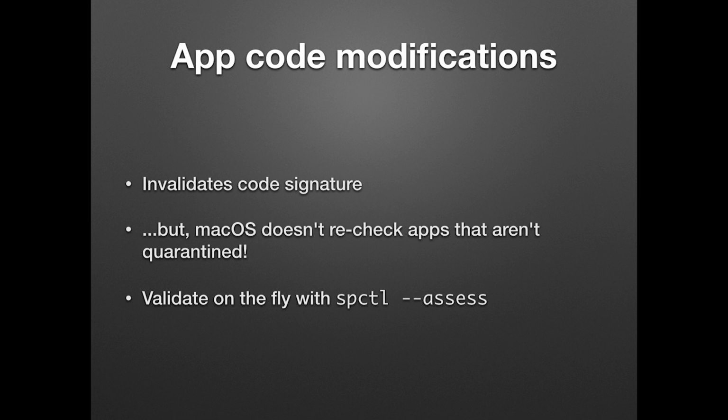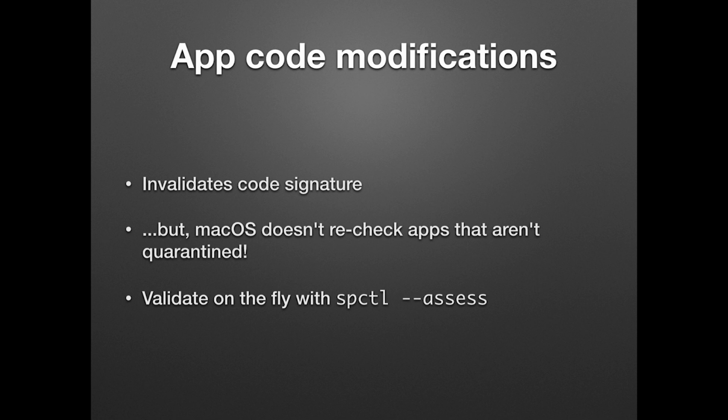When you download any kind of executable file on macOS using a quarantine-aware app like Safari or Mail or Chrome or Firefox, anything that uses the right APIs, it will get marked with a quarantine flag. Then when you try to open that file, you'll see the familiar window that says, are you sure you want to open this? That's also the time when macOS looks at the file with XProtect to see if it's a known piece of malware. It's also the time when the code signature gets checked. And if the code signature is invalid, it won't even let you open it.